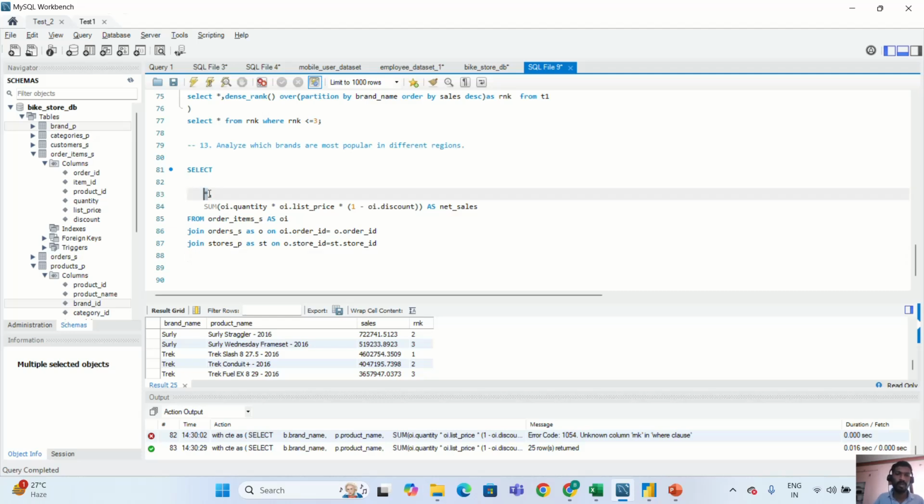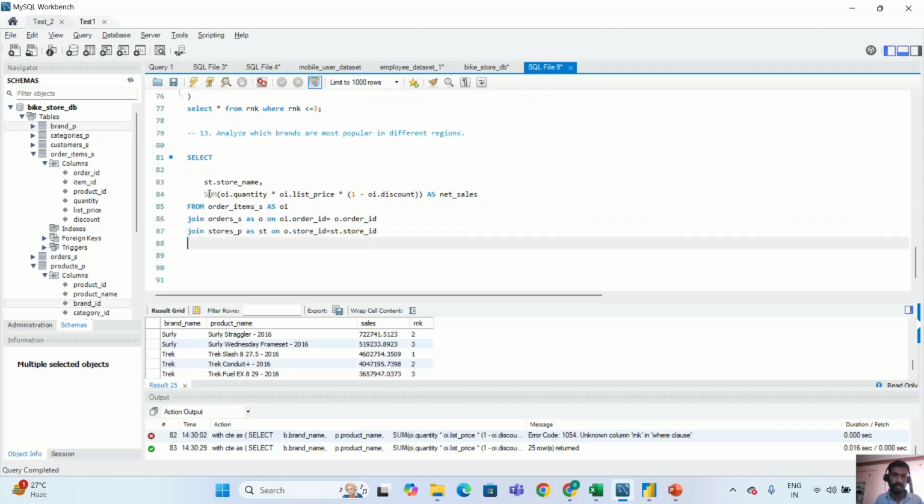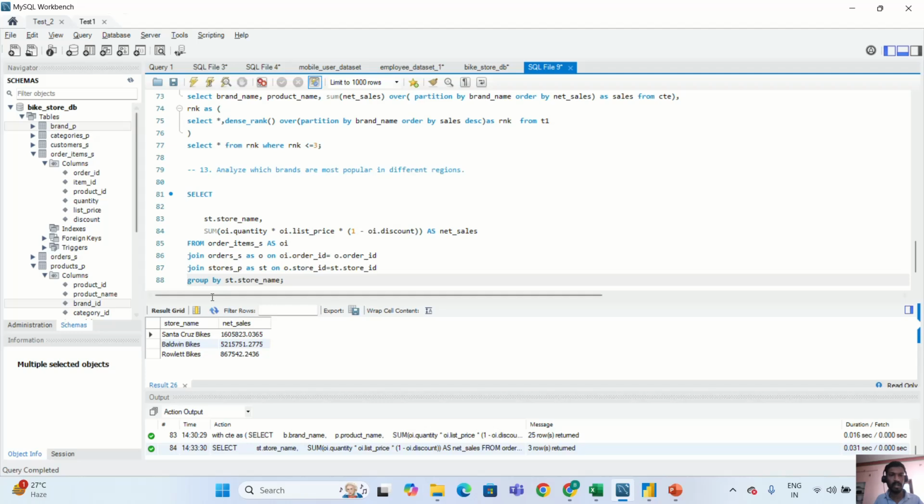I want store name, so st dot store name, group by store name. If I run this, these are my stores.